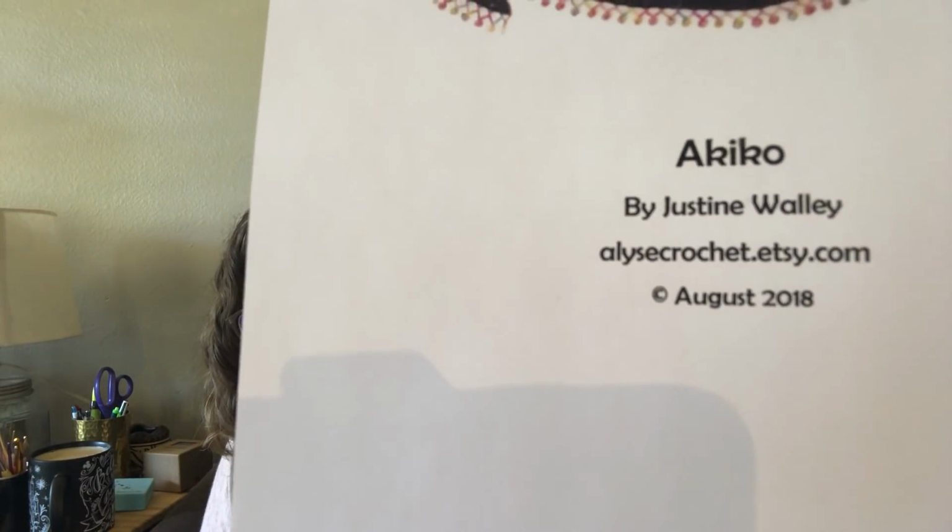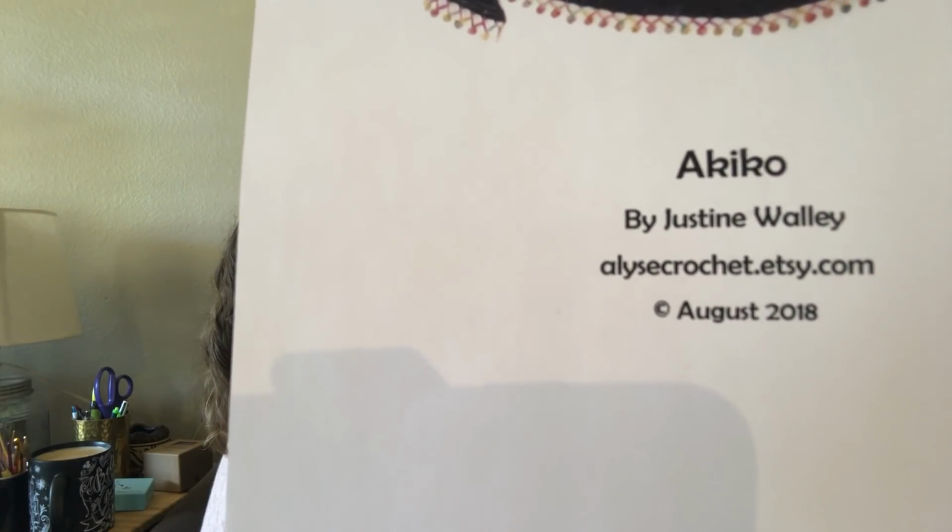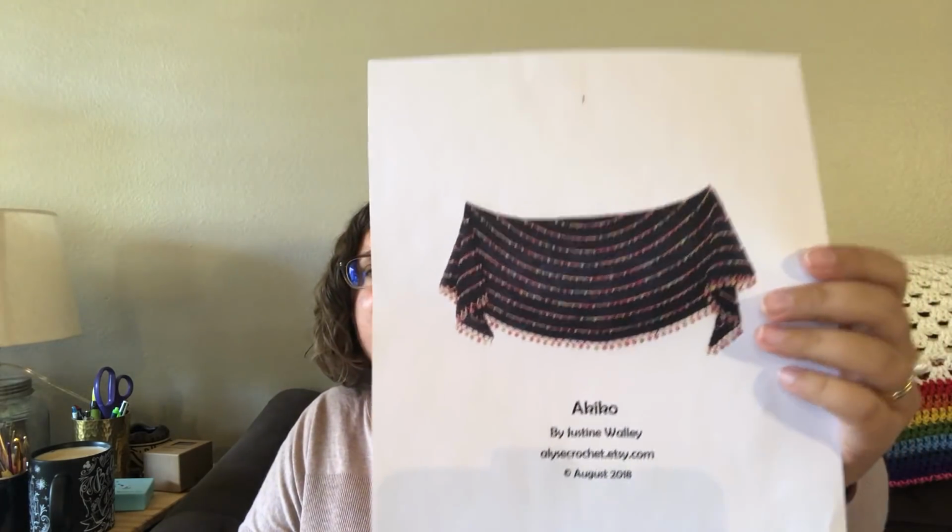You never know. People could pronounce their names in different ways. But you can see her link down there. She's also on Ravelry, which is where I got this. And so she just released it, and I saw it, and I was like, gotta have it. I know I have some variegated yarns that'll work well with that, and then I can get some.